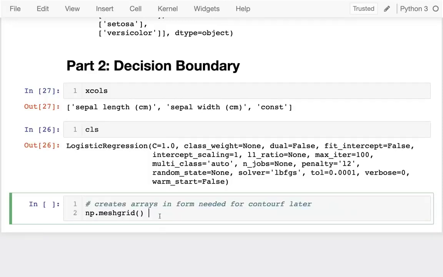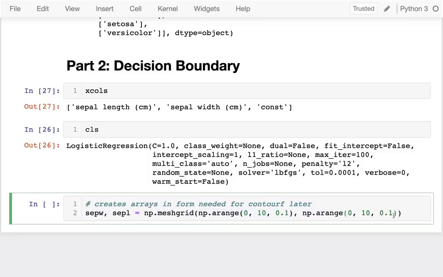And what is it trying to return? Well, it's trying to return two arrays. One is one of my variables, and the other one will be the other variable. So I'll put my sepal width first, and then my sepal length. Then what I have to do here is have a range, so I'll have range 1 and range 2. Really what the meshgrid is going to do is give me every combination of these two ranges. So here I'll say np.arange, maybe from 0 to 10 with a 0.1 step. And then the same thing over here as well.